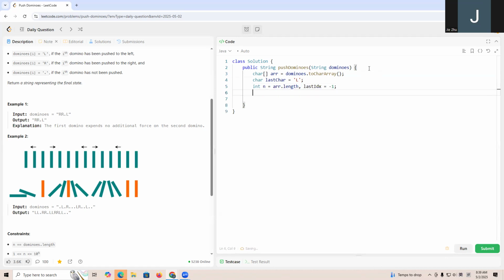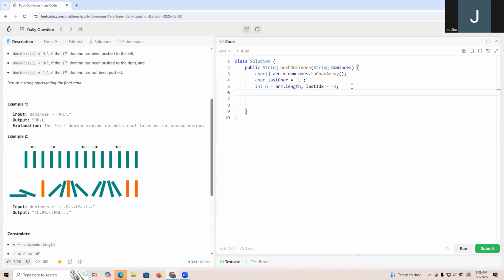So for every dominoes we add a left here, and also at the end we are going to add a right, so that for the middle part we can use a general case. Consider a general case where every character is the same, right?